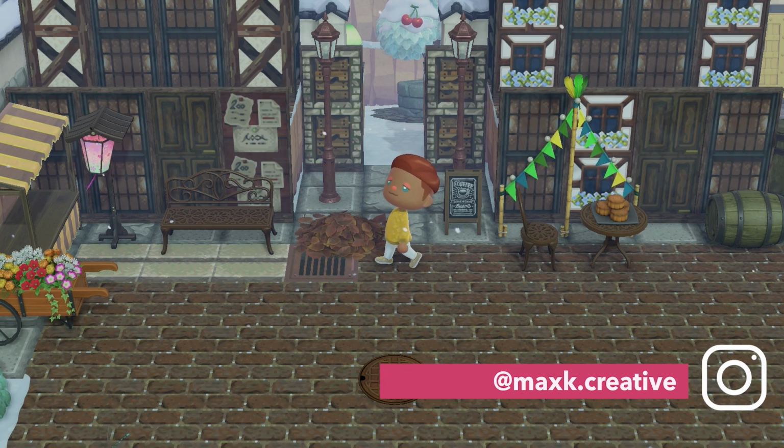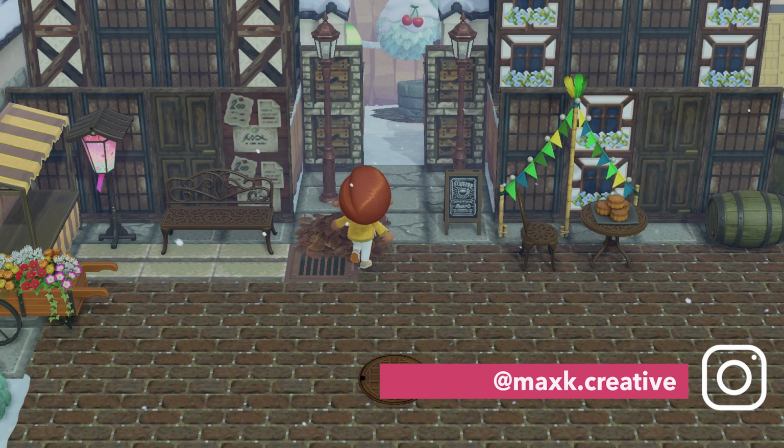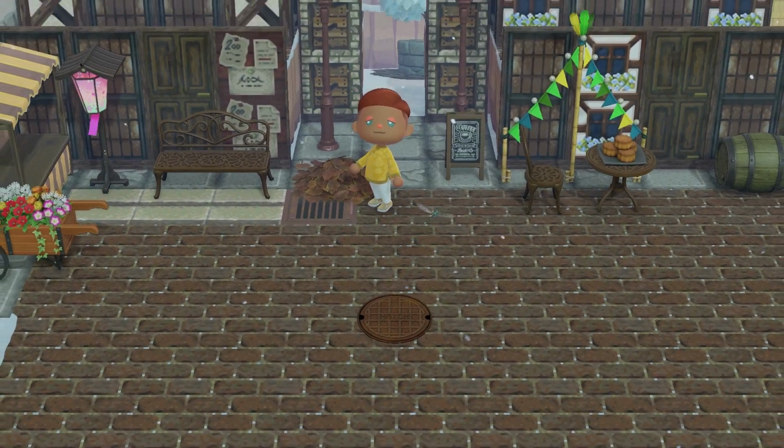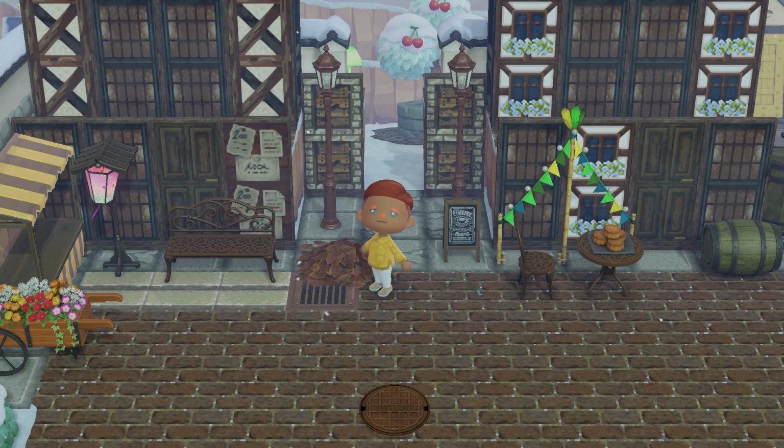So this is what I've got so far. I really love all the color scheme and everything I'm going for with this area, but it is a bit empty and I do want to fill it in. I've been having some trouble figuring out how I'm going to approach this because the city is walled in, and so I've got some kind of wonky camera angles when I'm walking around because there's a lot of walls, a lot of obstructions in the way, and Animal Crossing's camera isn't very forgiving, but we're going to do our best to see if we can fill this area in.